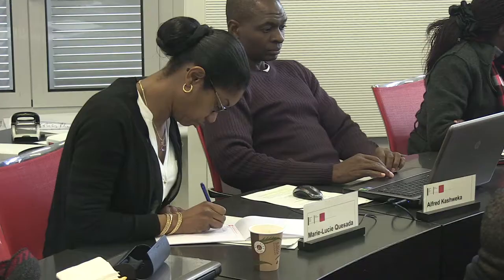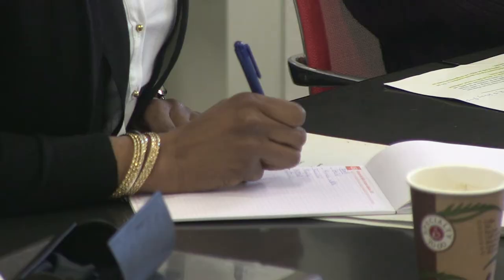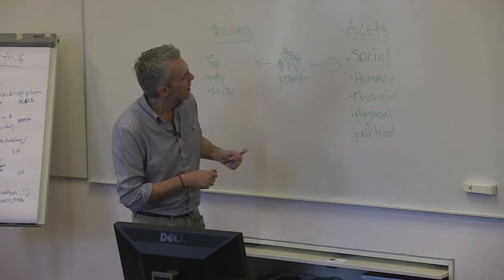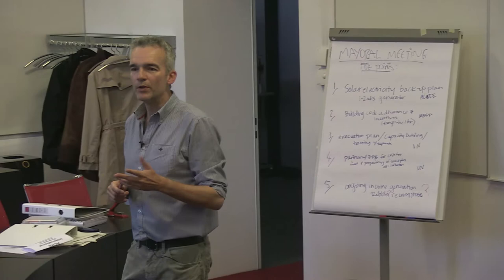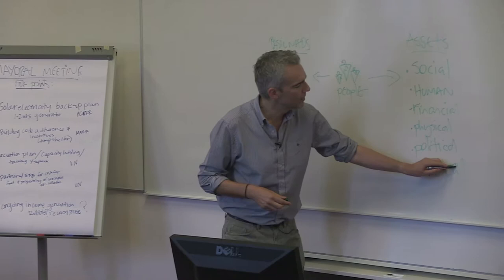And then we talk about our political assets. And political assets are more than political parties, all right? It's actually to do with organizing power. What else? Oh, natural assets. Some people find this a bit weird, and I include myself in that. It might be land and air and the environment around us and how we use those things. Broadly, those are the six ones that people often agree on. About 12 years ago, one big donor didn't agree that that was on the thing, and there was a big discussion about that. They added it.